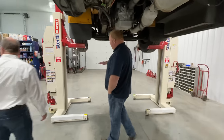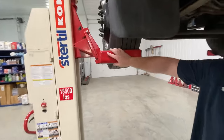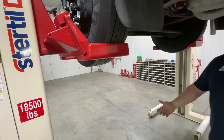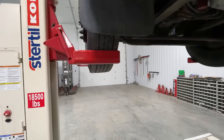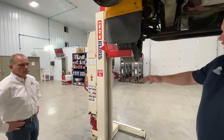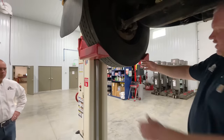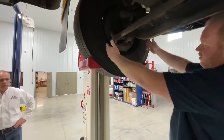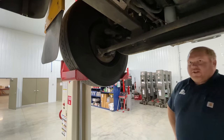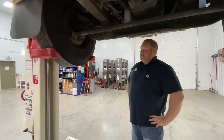If you want to look at this, these columns have adjustable forks. We have the ability to adjust them down to do a wheel as small as a 10-inch diameter rim. The ideal when setting these lifts is you want the inside of these forks to be narrower than the widest part of that rim. So if we do have a tire that goes low while we're working on the vehicle, it's still safe.